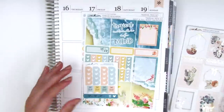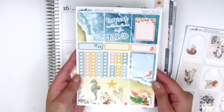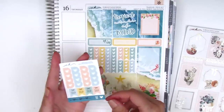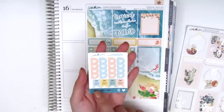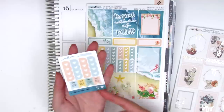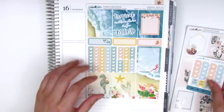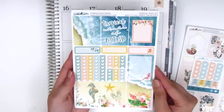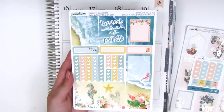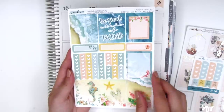The next kit I got from Avenue K Inspire is a really gorgeous tropical themed kit. I'm planning to use this for the week I go to Hawaii and I'm really excited about that. This kit also came with a customized sheet of scallop labels and the IEP flags. The only downside is that for the Hawaii week I actually don't have work so I have no IEP meetings, but I'll save these flags to pull into another week with a kit of similar colors. This kit is called Tropical and it's a mini kit format.